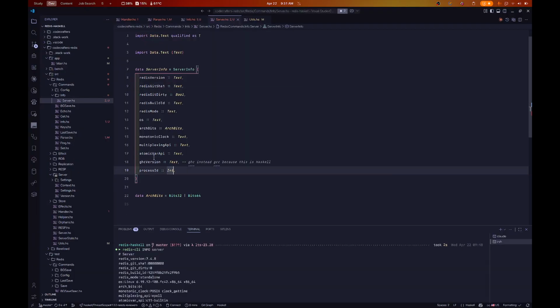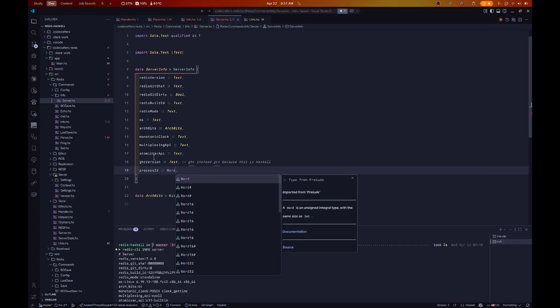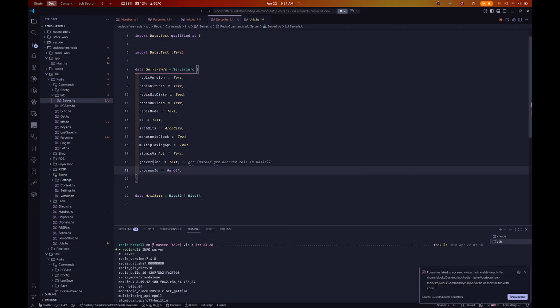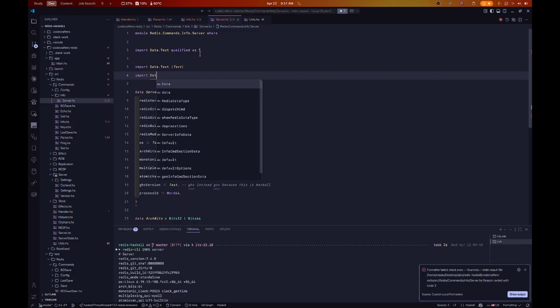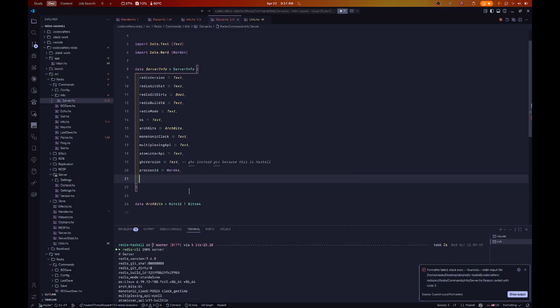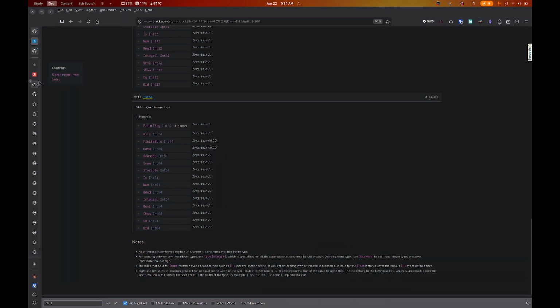Well, process ID can never be negative. So Word64. Import Data.Word, Word64, process ID.